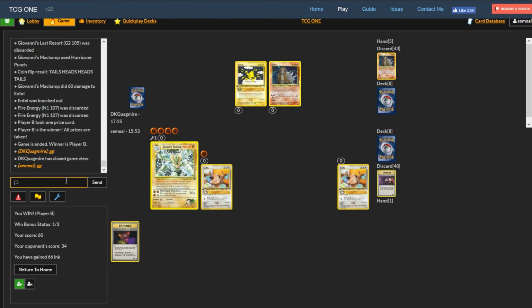Unbelievable that we won that, dude. The luck was so bad so far against us, and we came back and we won. Wow. One prize. He had one prize. I think I had 1 to 4, and we came back. That was insane.